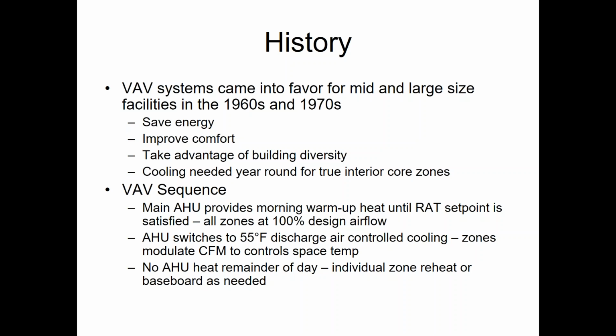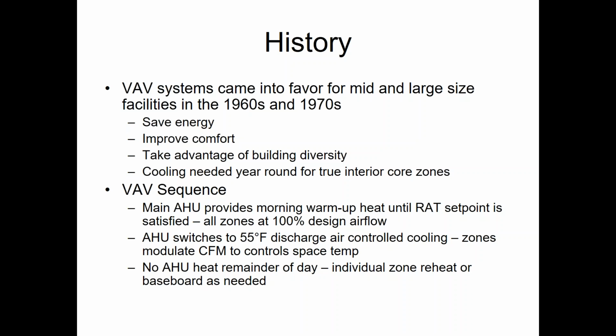One really big catch, and I think I stressed it a lot last week, is that VAV systems are for buildings that want cooling year round. If your building doesn't need cooling year round, 365, you may want to double think about putting VAV in there. Specifically, the interior core zones needing cooling. The perimeter zones, okay, those guys are going to need heat in the winter in the Midwest. But the interior zones, if they don't need cooling year round, in other words, you don't have interior zones, your building's so tiny, there's no interior zones, then you probably shouldn't do VAV.